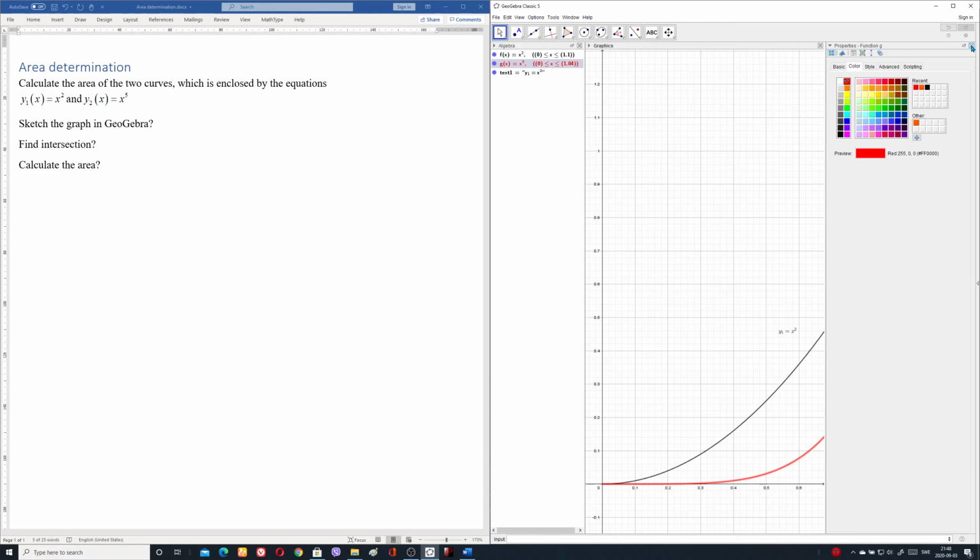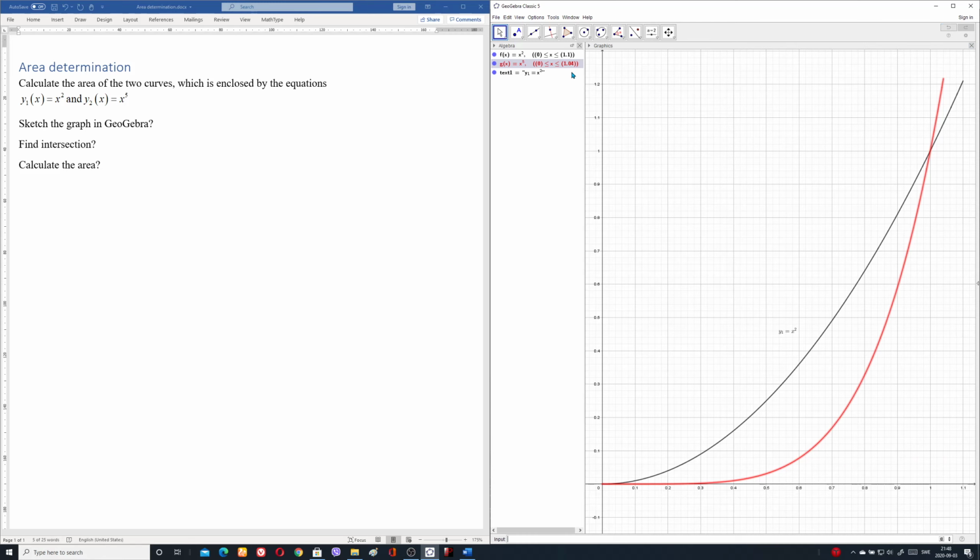So I'm going out. Now even here, I will write the text, and I'm writing I2 is equal x powered 5. Enter, just hit OK.